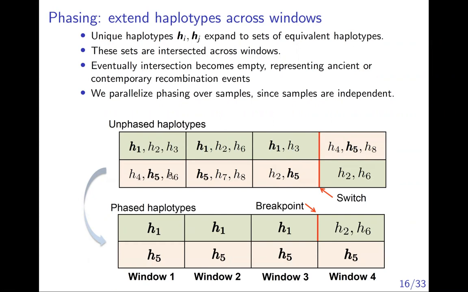Okay, so for instance here, H5 survives for 3 windows. But if you do a switch here, it will allow H5 to continue to survive. And if switching doesn't help, so here, H1, you can now find an H1 here, then you eventually have to search for a breakpoint in the middle, okay? So in our software, we first impute and then we phase, okay? And that's contrary to HMM methods, which phase and then impute, right? So I guess it's kind of different.